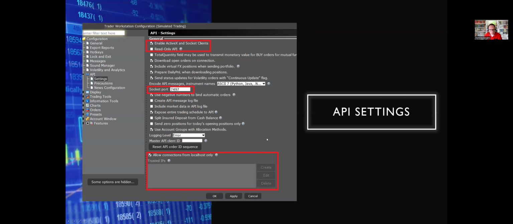Otherwise, when you're connecting from Python, you might be wanting to place a live trade and go to your simulation account, or you might be testing something and you start executing live trades, and you don't want that. Please make sure your socket ports have the right numbers in them. So log into TWS, go into the simulation side, make sure that's 7497, go into the live, log in again on the live account, make sure that's 7496, make sure they're different. Okay, so we do that just for safety.